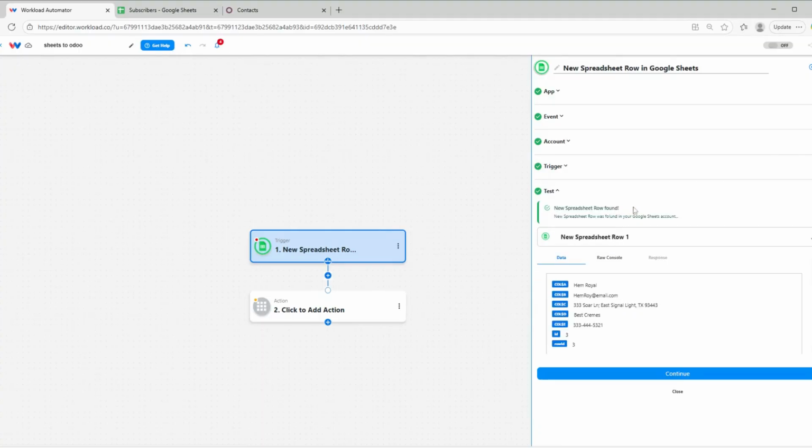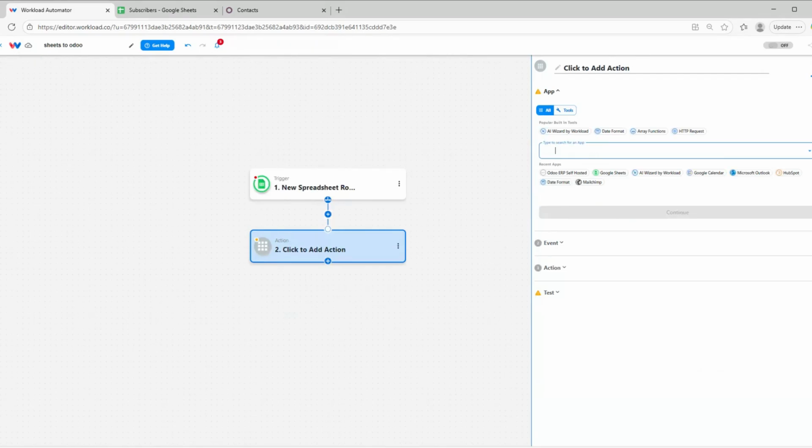We're going to test that trigger, and you can see we have a new spreadsheet row. We have the name of a contact, their email address, their physical address, their company name, and their phone number. That's all the information that we have now coming from our trigger. You'll see in a second when we start adding the contact to Odoo, there are dozens of potential fields to fill out. We're keeping this relatively simple, so our workflow is just going to be uploading these 5 fields in order to create the contact in Odoo. And then later I can add more details about that contact through Odoo itself.